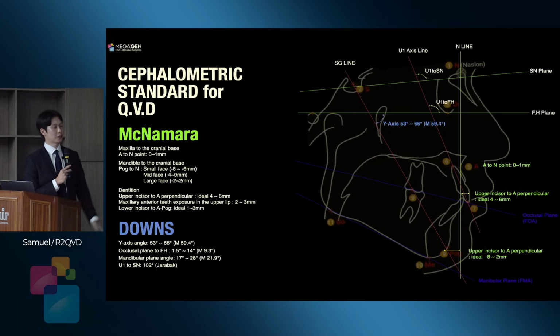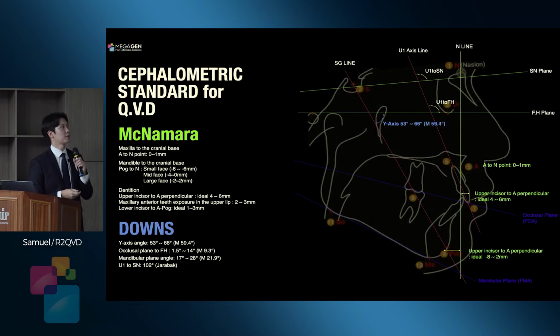Then this is our QVD analysis, an analogy from this article. Usually I checked a lot of cephalometrics, some methods, some analyses, but actually it is very difficult for me. So many references and so many different things, but I want to make it simple. So I just need five pieces of information: midline, smile line, incisor position, VD, and occlusion plane.